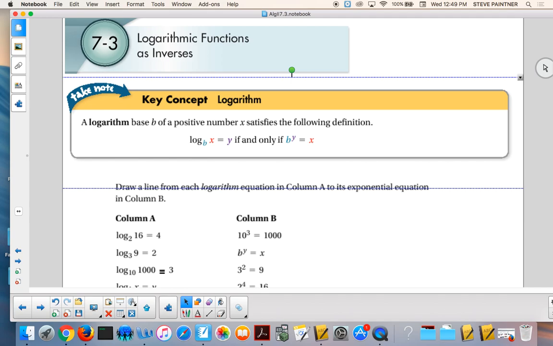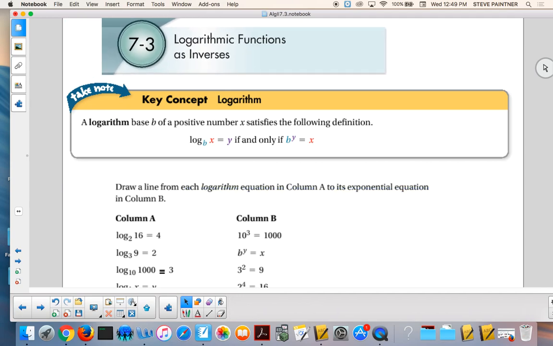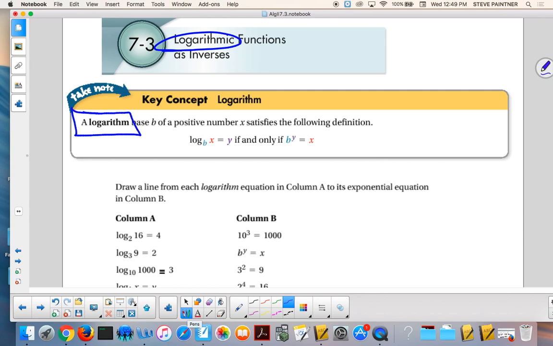Well, now we're slamming on the brakes, and we're going to turn this direction, and we're going after this. We're going to go after what we call logarithms. Okay, these are called logarithmic functions, and inverses, I guess. But this is what we're doing. We need to know what this is before you walk out the door today.